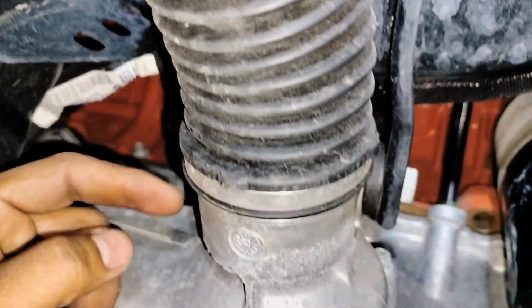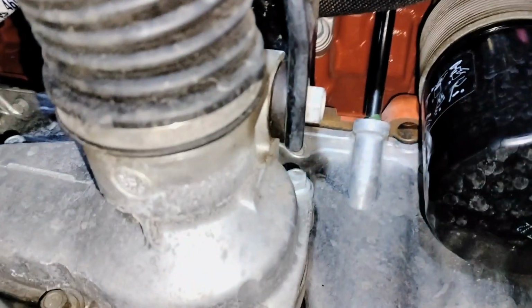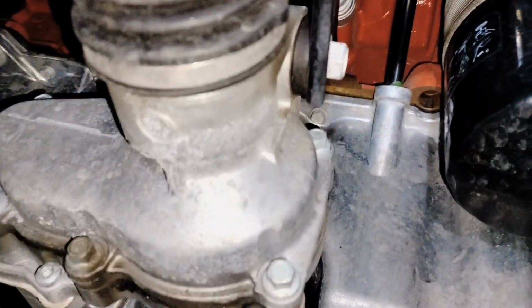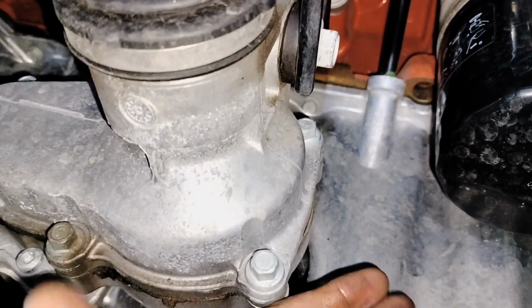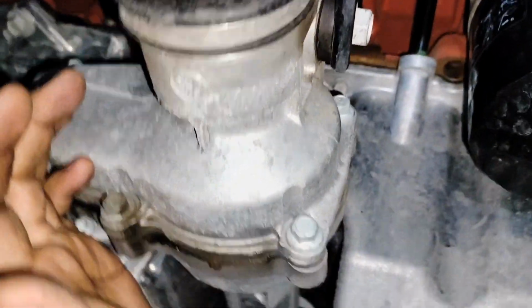Now that we have removed 3 bolts in the back for the exhaust manifold, if your vehicle has a splash shield, you want to remove it. It's 4 bolts to remove it. If you want just to have a better view of what you're doing. If not, it's not necessary.